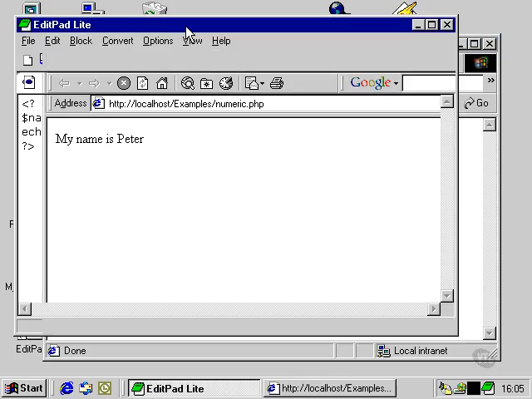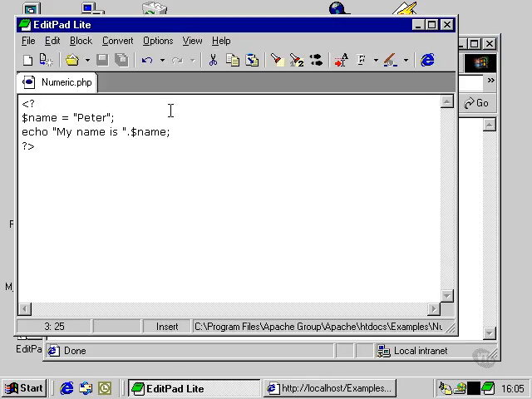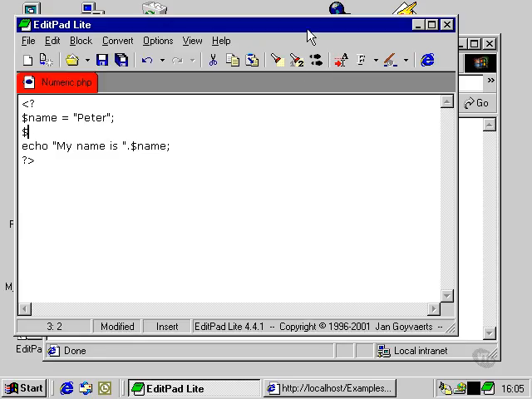One final thing to say about the concatenation operator is that we can equally well concatenate numeric data such as 32.